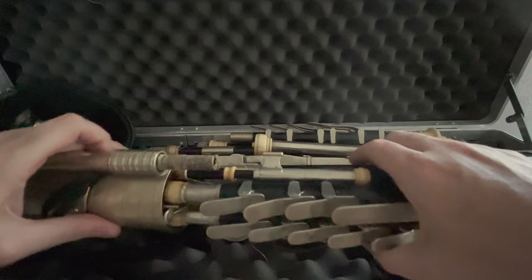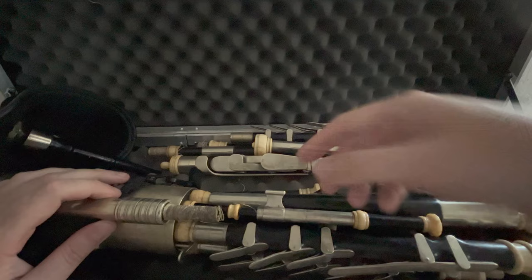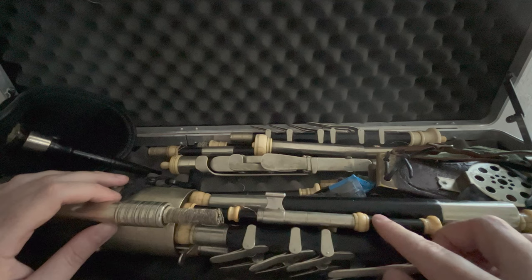So this is a bit of an awkward position for the baby drone, the tenor drone, because you've got to sort of reach around and fiddle with it, but you can't really get at it. So the person who had this before me, good friend Rick, had this little handle added in non-destructively. It's easily removed, but it just had it added in to make it a bit easier for tuning, and it just makes your life a lot easier.